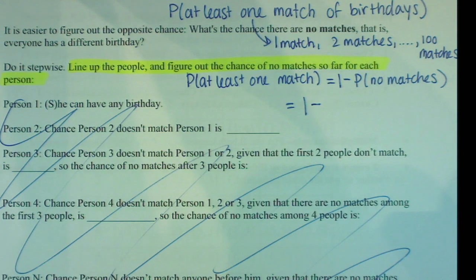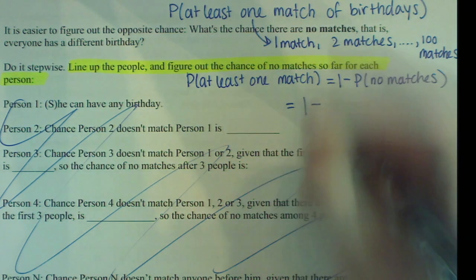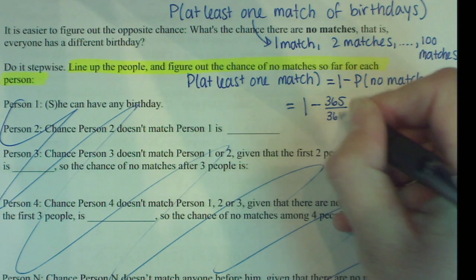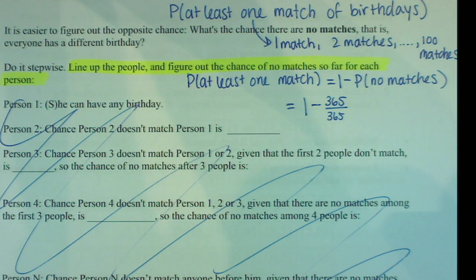I could write this down: there are 365 days that I could have as my birthday out of 365. In other words, there's a 100% chance that I don't match anyone because I'm the first person. So I don't even actually have to include me as the first person since we're looking at matches. If she is the second person, what's the chance that she doesn't match me? My birthday's October 10th. What's the chance that her birthday is not October 10th?